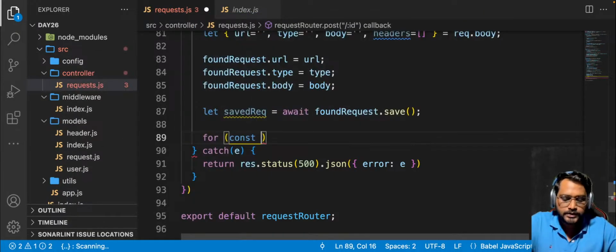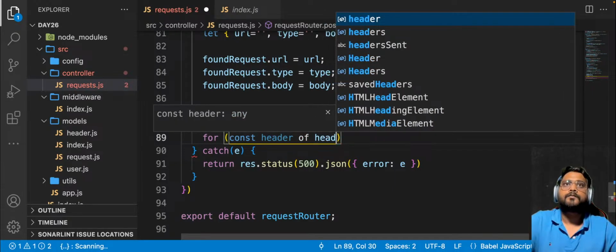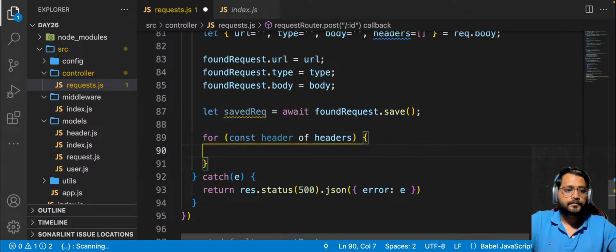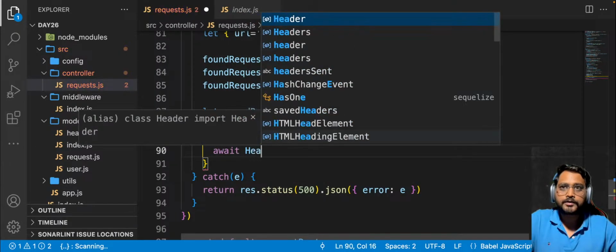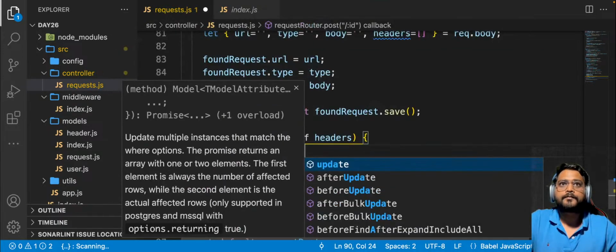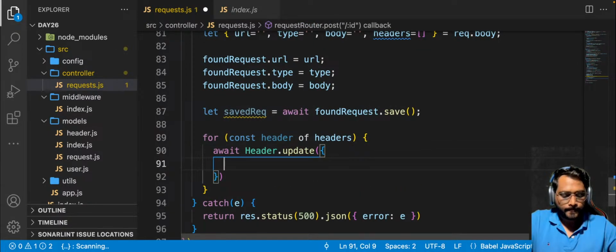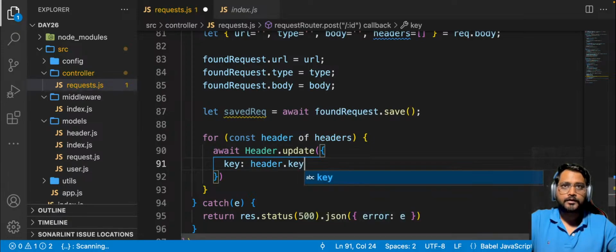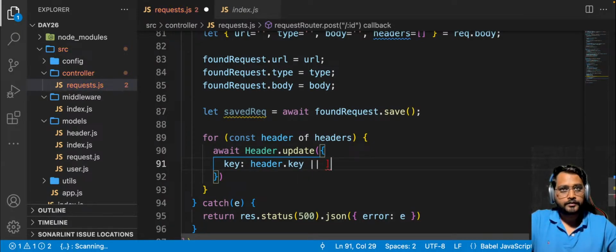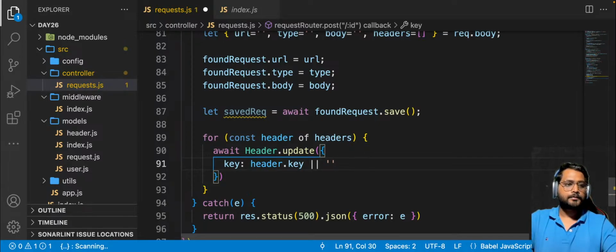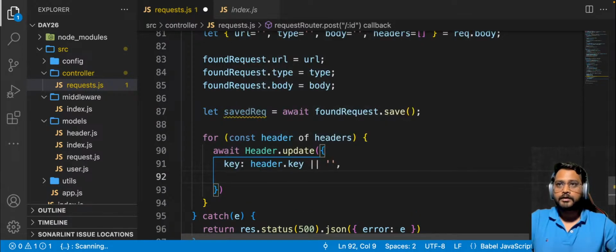For constant header of headers, await header dot update. Find it by key. Okay.